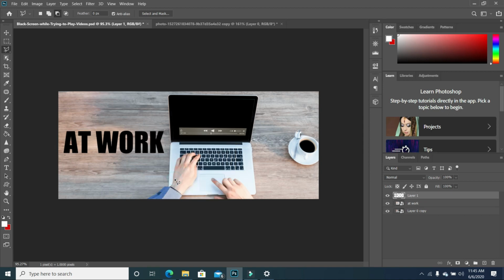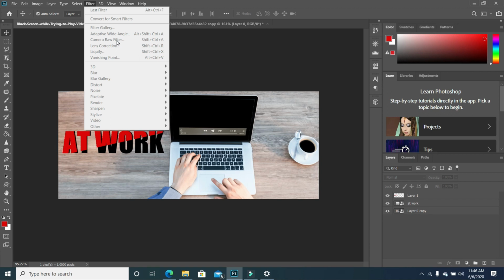Now, if I choose a copy, if I click on that copy, which is above, I can move it. So let's say that I change this color. If I pick a red and I change this layer, the text, you can see that all of a sudden I create a very artistic look with just these few gestures. The next thing I want to show you is what we call the camera raw.